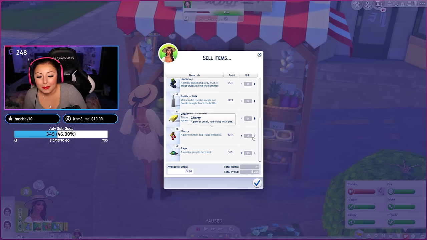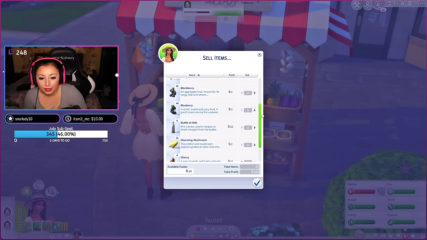She's too good for him. I mean, he's just not interested in us, is he? I'm gonna keep the charming mushrooms because I think I can sell those to creature keeper. Gonna sell the bottles of milk and the blueberries. She's gonna earn so much money.